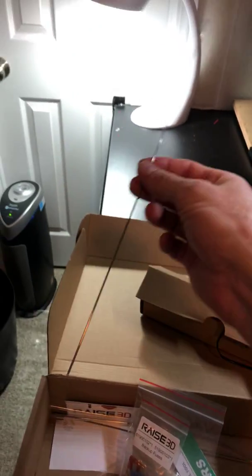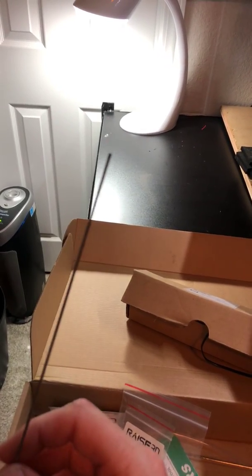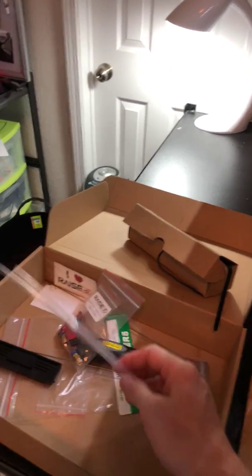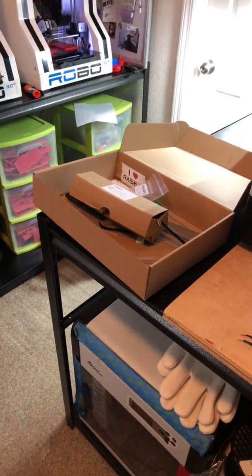and what every high-end printer needs is a clog cleaner, rods. They send you extra tubing, pretty much everything that might have an idiosyncrasy or an issue here and there, you've got backup pieces for it.